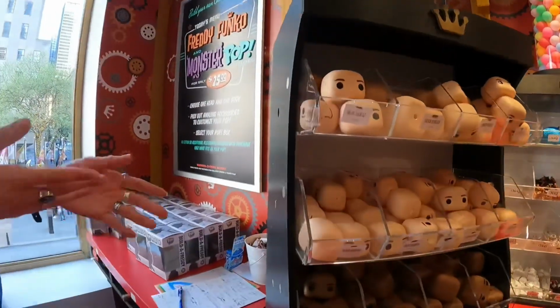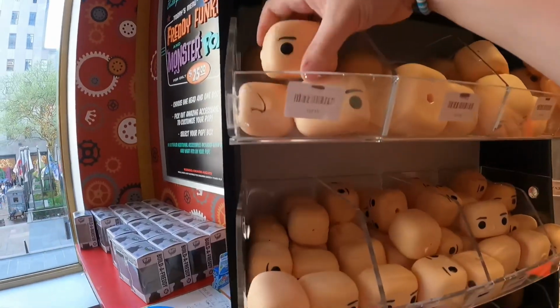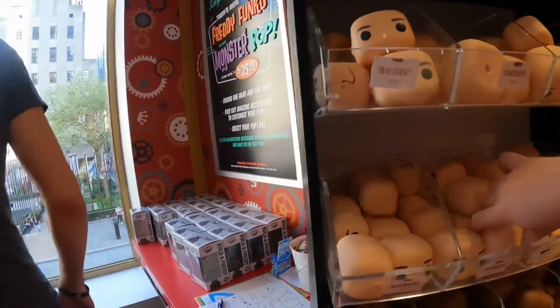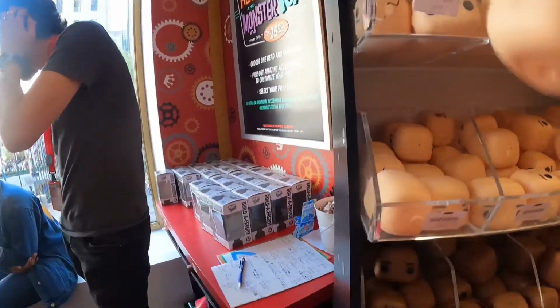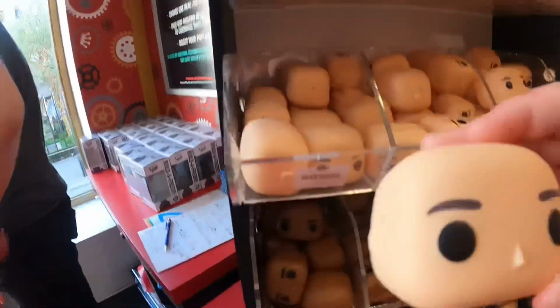Raimundo 2112. This is the Funko Pop Factory. Alright, Funko Pop Factory. It's Raimundo 2112. Which one? I think I'm gonna go with this one, guys.